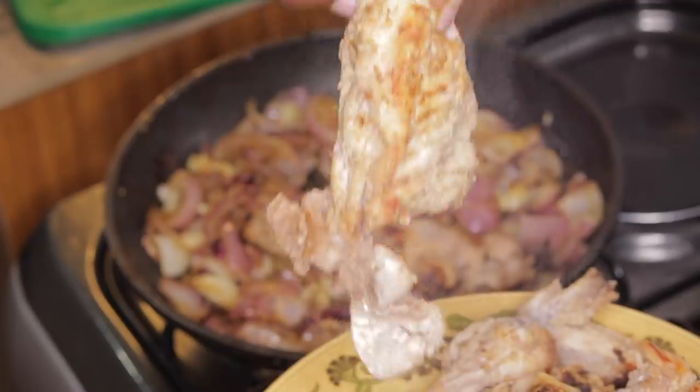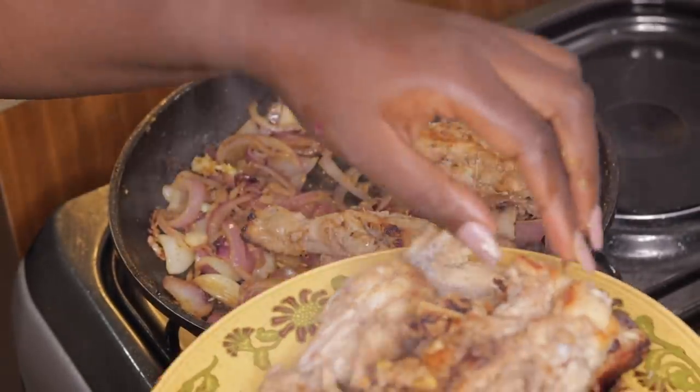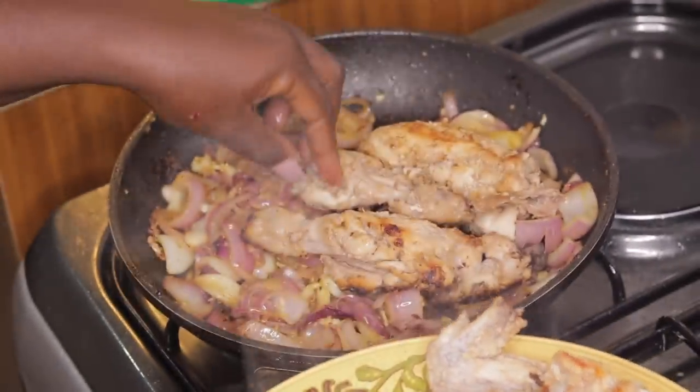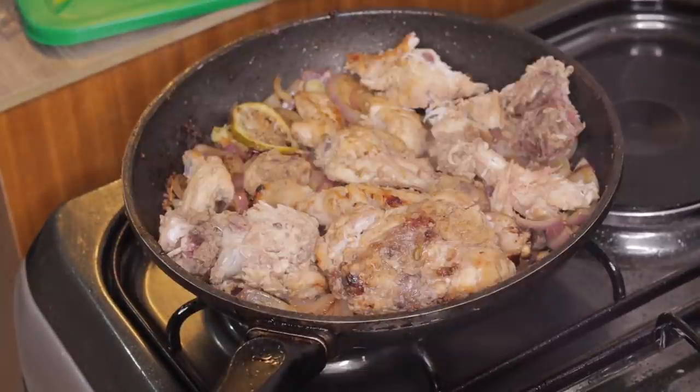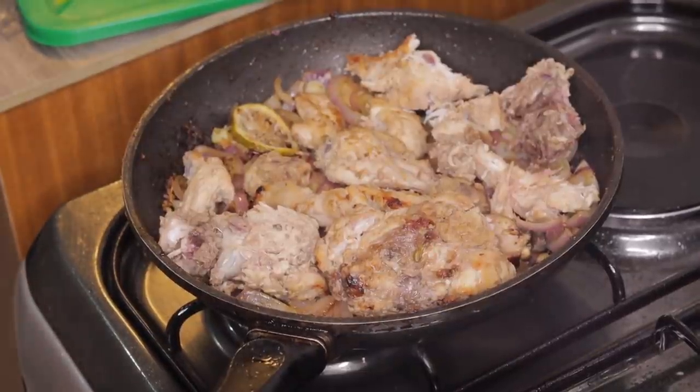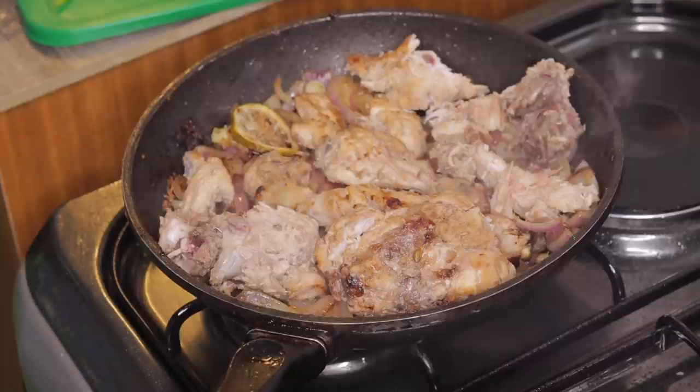The pieces were big chunks, so bear with me. I wanted to cut them into pieces, but it's already late, so I've already done that. I've put in all the pieces. This is a full chicken, guys.